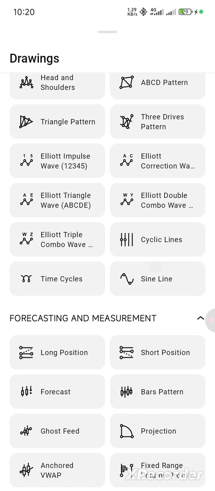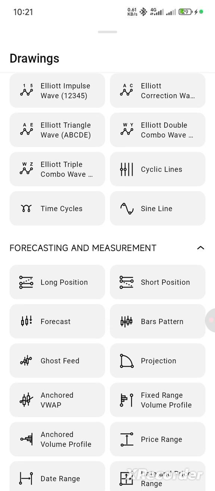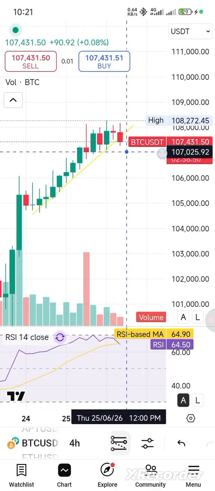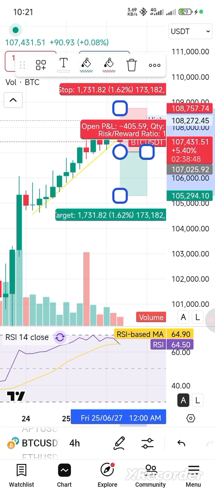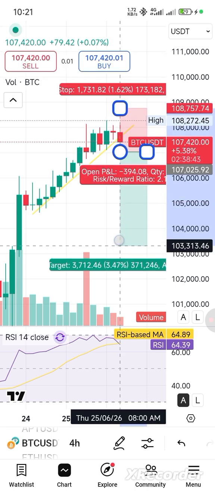Search for the forecasting and measurement tools here. Let me choose the short position. Just for the purpose of the video, we tap on it and expand it too. You want to put your target.